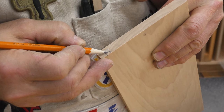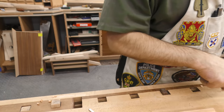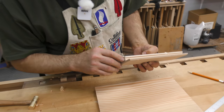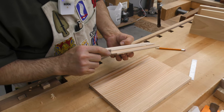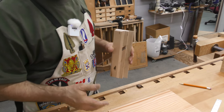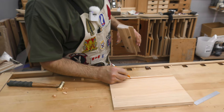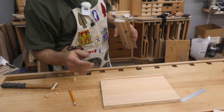So instead, I'm going to be back up in here. I've actually got it set to cut about 1/8 of an inch. Now, what I did is I just took a little piece of wood and a couple pieces of double-sided tape to hold it in place, and that will give me a little spacer. When I'm done with it, I'll just pull it out. I've got the blade set so that it's not taking a real heavy cut, but heavy enough. Don't need to worry about the surface quality that it leaves, which is this area down in here. You're never going to see it, so I want it to cut fairly quickly.